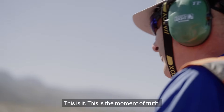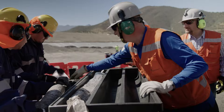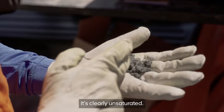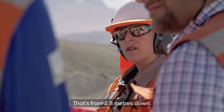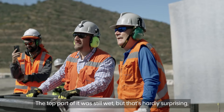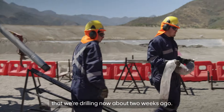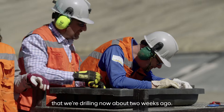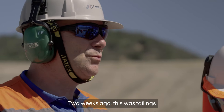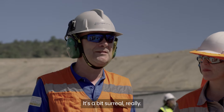This is it. This is the moment of truth. That's 2.8 meters — that's the bottom. It's very dry, it's clearly unsaturated. That's from 2.8 meters down — that's pretty amazing, really. The top part of it was still wet, but that's hardly surprising given that we were placing fresh tailings on this very spot that we're drilling now about two weeks ago. It's very exciting — two weeks ago this was tailings and if we were sitting here now we would be floating. It's a bit surreal, really.